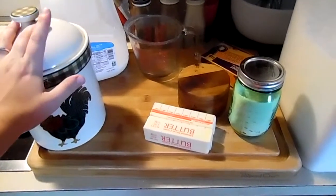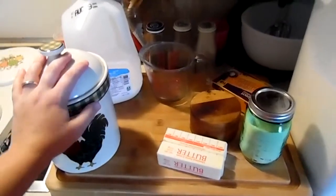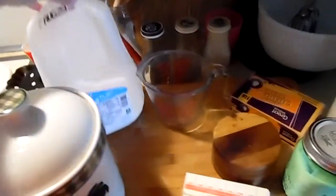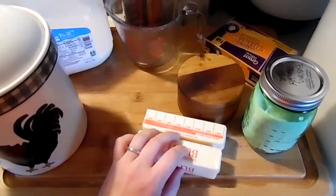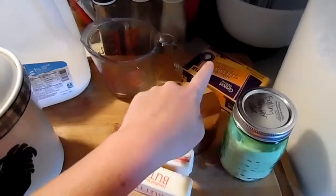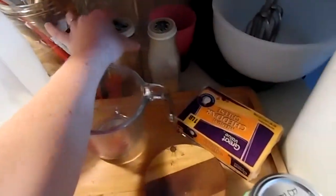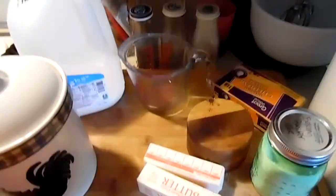I'm going to use a basic drop biscuit recipe and add some garlic and cheese in it. So we are going to need some sugar, some milk. I am out of whole milk, which I prefer to use for biscuits, but I have the 1%, so that's what I'm going to use. Some butter. One whole stick will go in the biscuits, and then I'll only use about 2 or 3 tablespoons for the top. I've got baking powder, a block of cheddar that I will shred, some salt. Here I've got dried parsley, garlic powder, and I was going to put a pinch of seafood seasoning in it just because they're from Red Lobster, the seafood restaurant, and I'm out. So if you want to use some, go for it. I don't have any to use, so I'm not going to put it in this recipe. And then some flour. So let's get started.